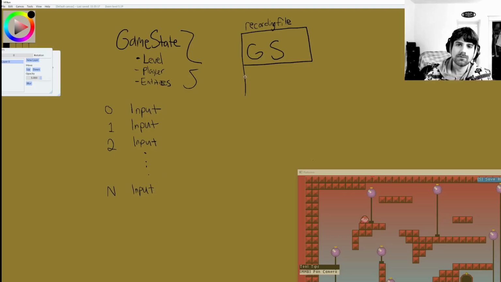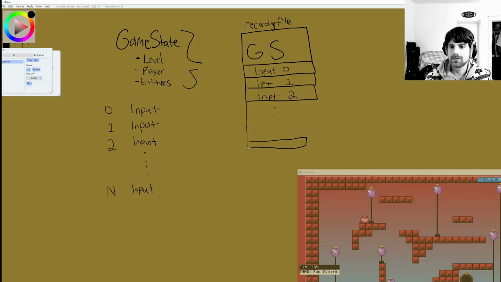And what you essentially do after that is you save this as input 0, this is input 1, input 2, and so on all the way up to input N in this file.